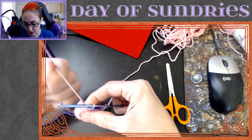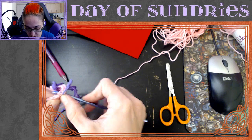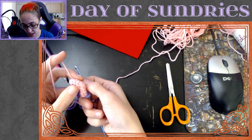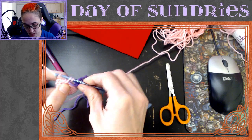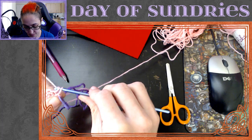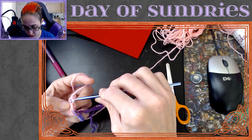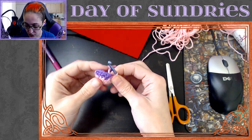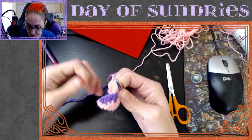Now I can continue around. Like I said, I'm not going to increase this time round because I don't want the ear to be much wider than this. I think I like the width even if I curve it. So I don't want to increase too quickly. And now I hope that if I follow the stitches here, since it's the same size, doing 4 across will also look fine. But if not, we just undo it and do it again.